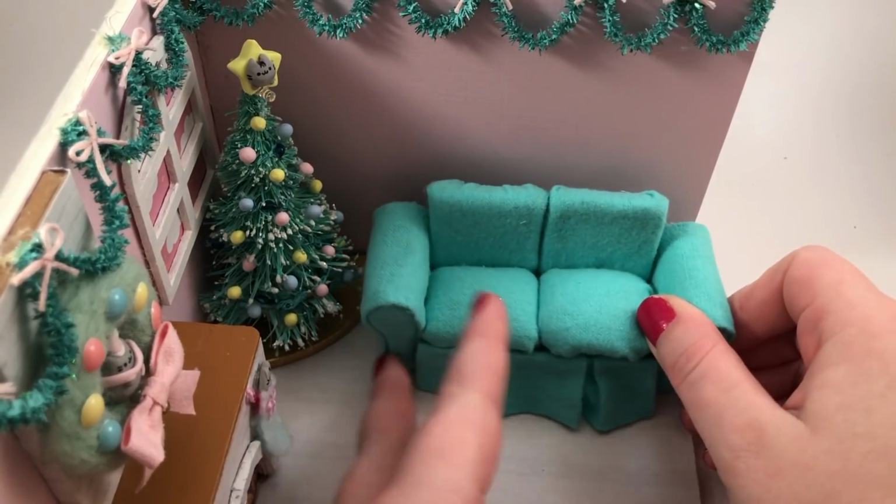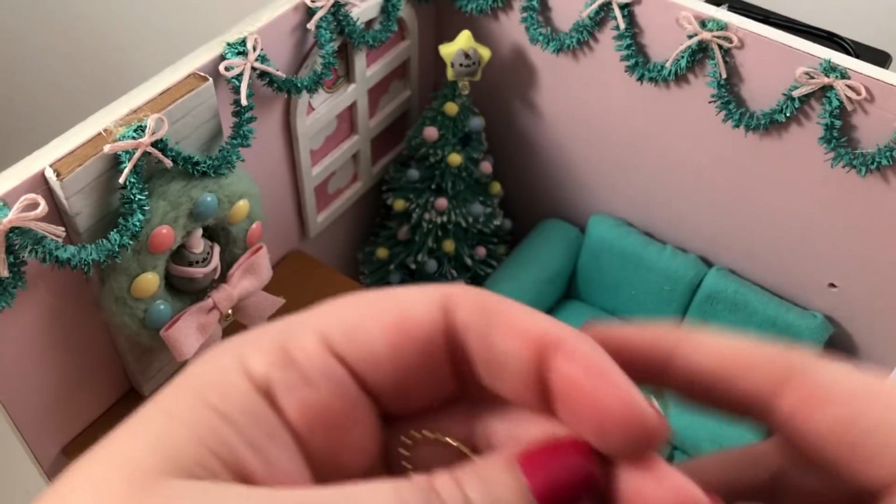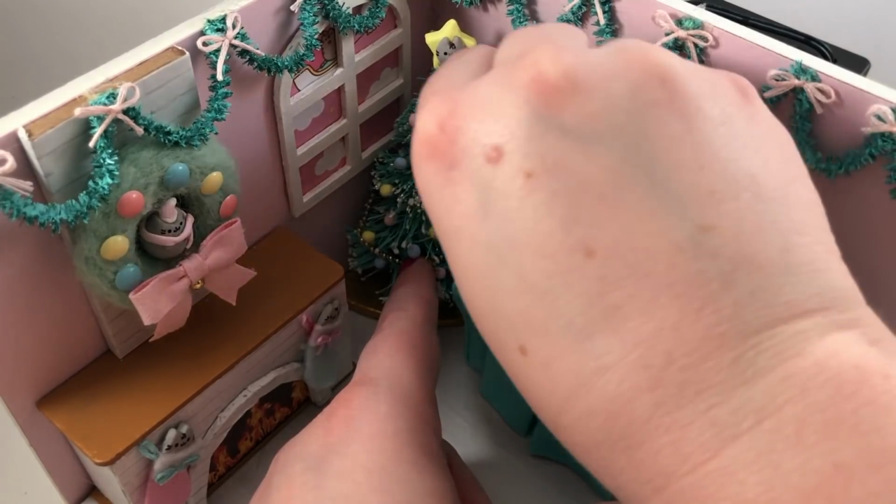Now we can add our couch. Then, of course, after I had glued everything down and it was hard to get to, I found this gold ball chain in the kit and decided to wrap it around the tree.